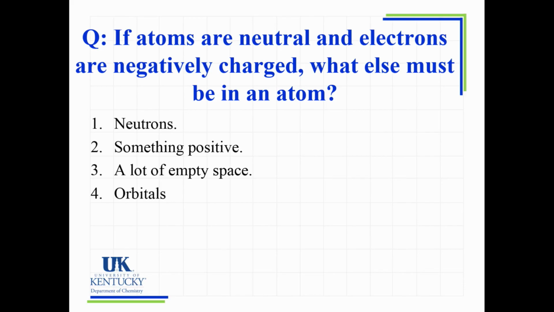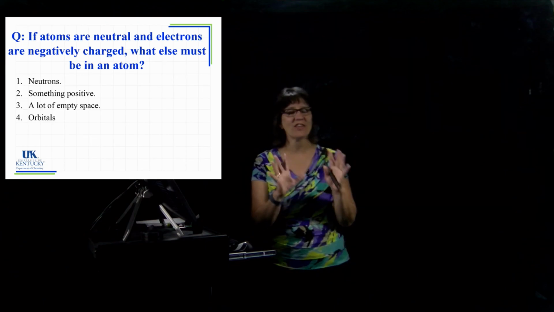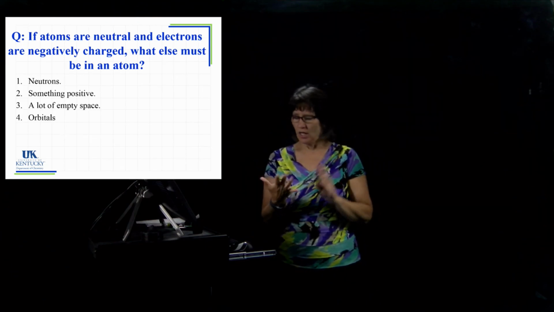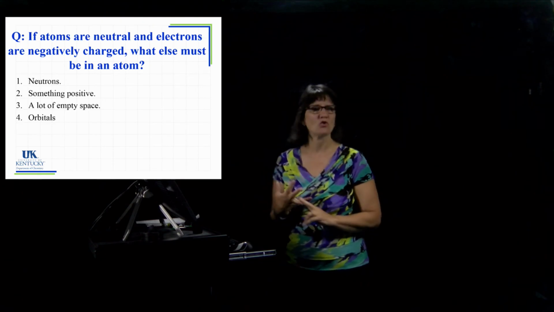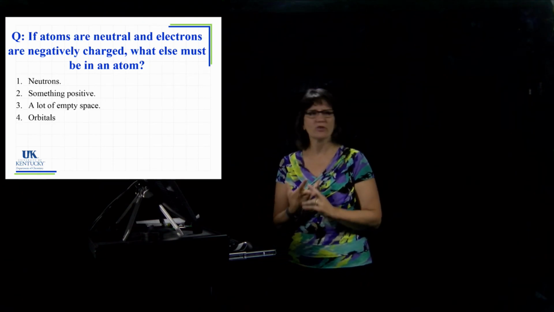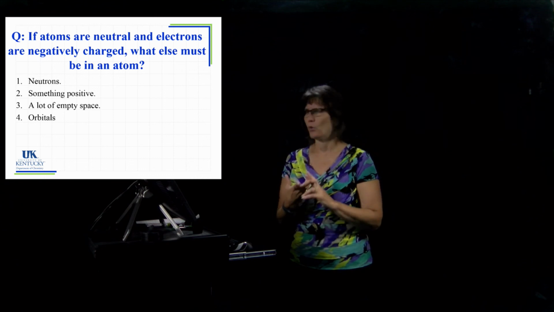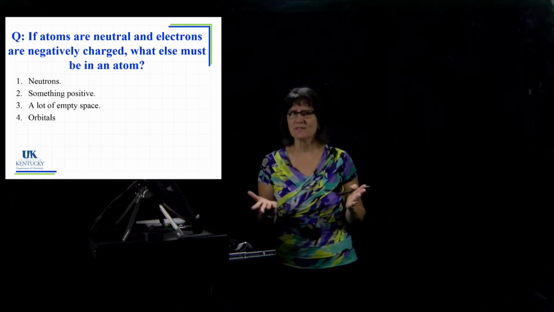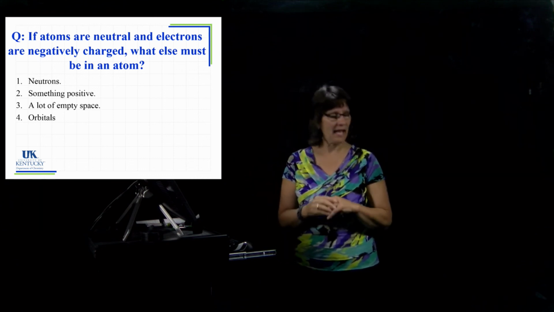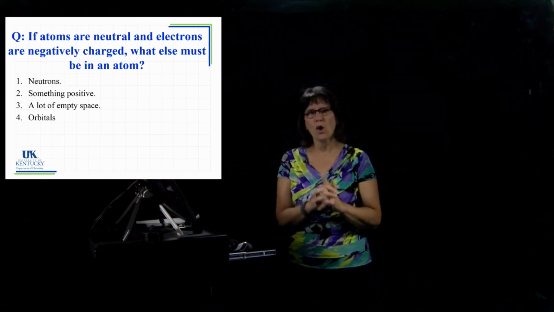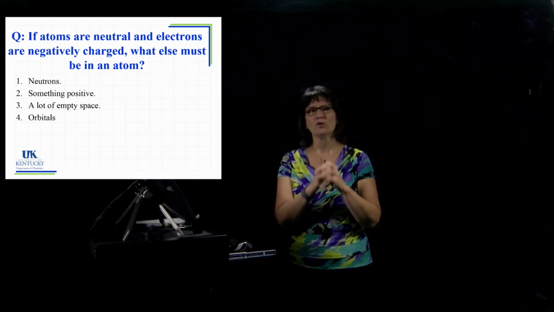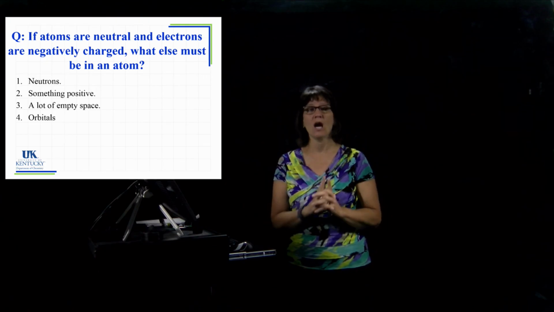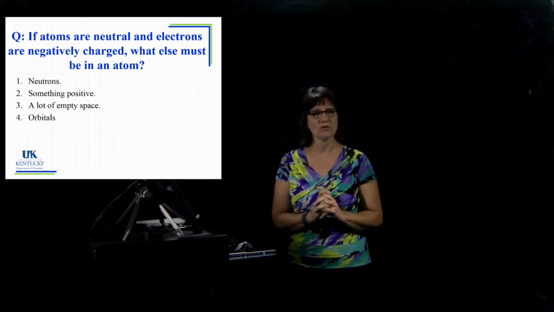Okay, so let's end with this question, which was the next thing that they had to consider. Electrons exist. Electrons are negatively charged. Electrons are contained within that atom. Okay, now if atoms themselves don't have a charge, and that is a fact, they have no charge themselves, what has to be the logical conclusion of that information? I want you to think about that and choose one of those answers.